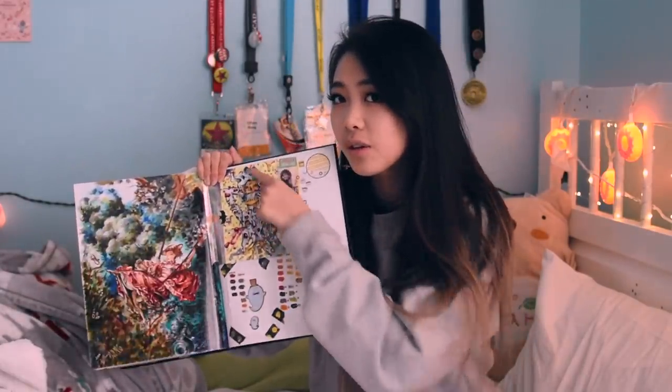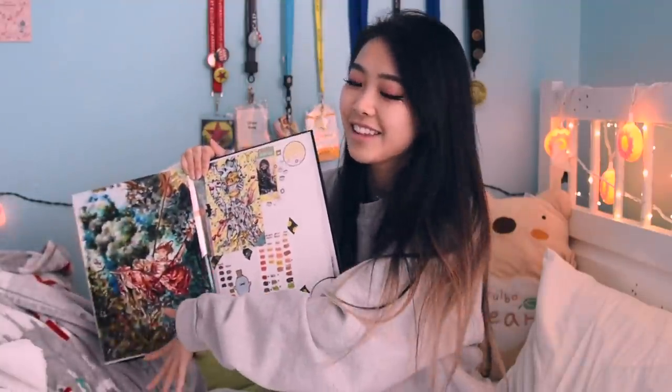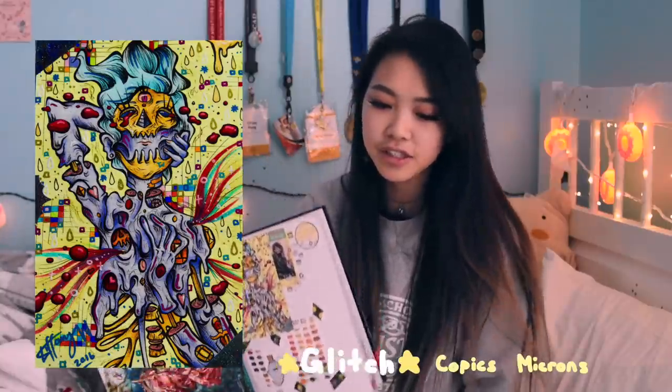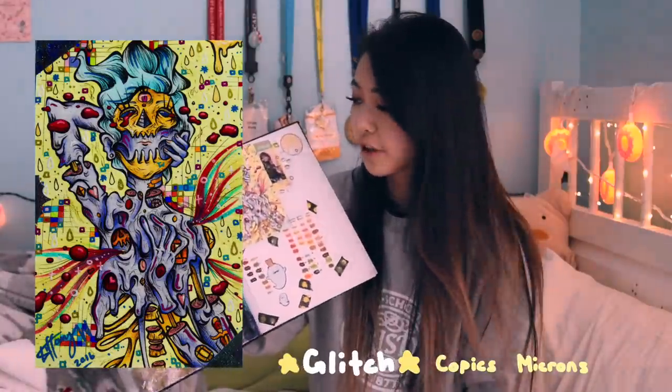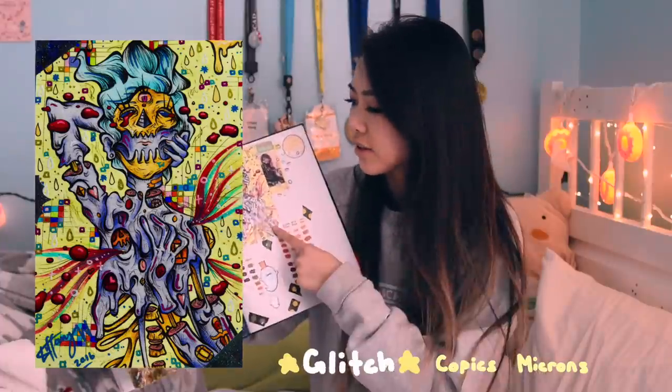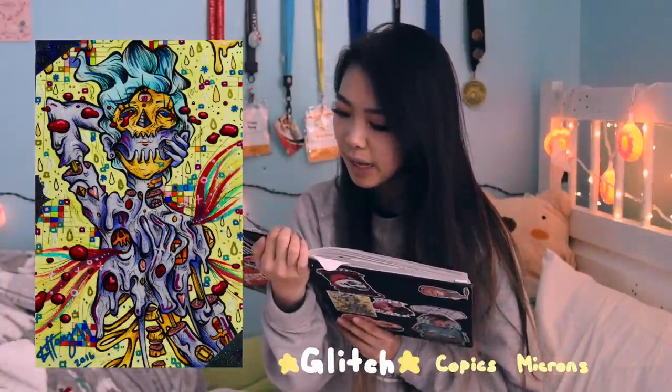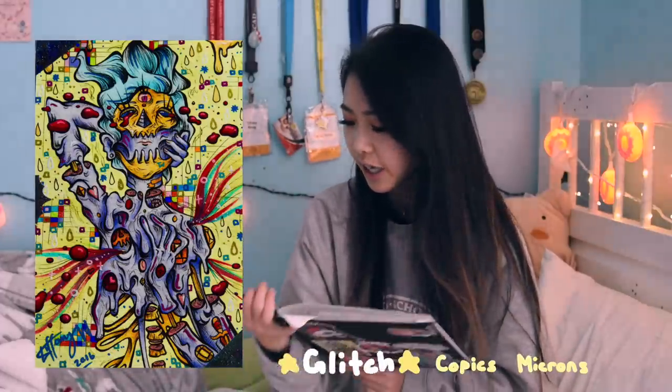It's this tiny little thing and I'm actually surprised I ended up putting it in here. I applied as an illustration major and so this is more of my illustrative stuff - it's a really spooky thing but I put a lot of detail into it considering how small it is. This one's with Copics and Microns. I still like this one because I like the yellow and the blue mixing together.